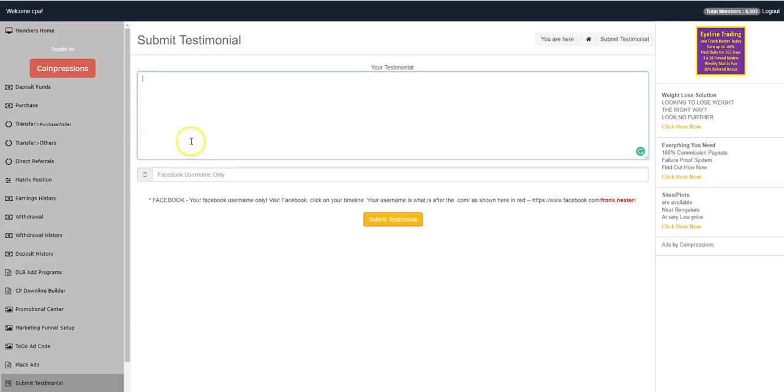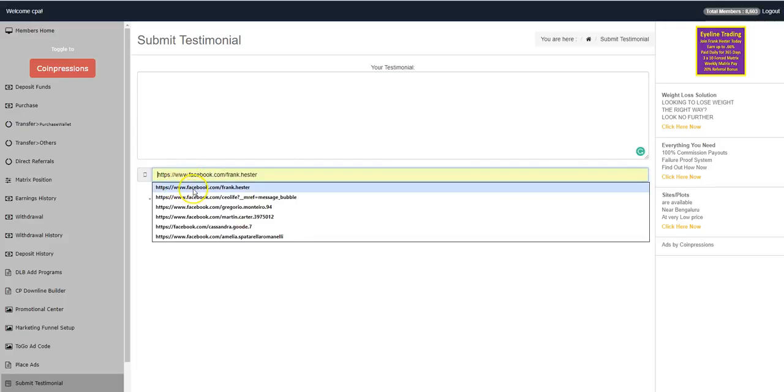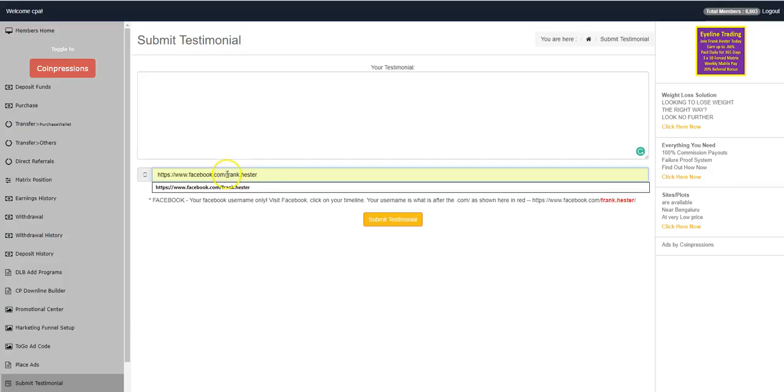You can enter your Facebook full URL, or you can just enter your name and it will work here. I always just enter the full URL. This one is just your name, not the full URL. You would enter just your name, which you can see right here is the part at the end.